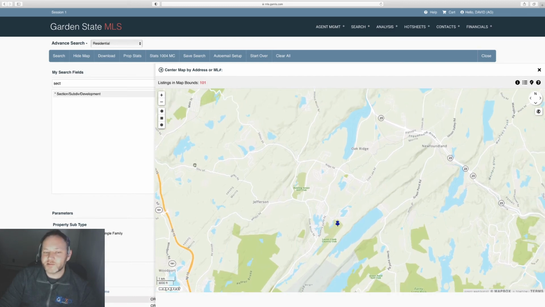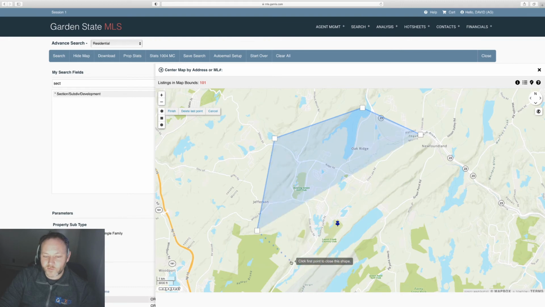So I'm going to select this region by drawing out a polygon. So I'm going to click on the draw a polygon shape. I'm just going to grab my first area here just south of Route 23, and I'm going to start manually connecting the dots and restraining our results in search area.